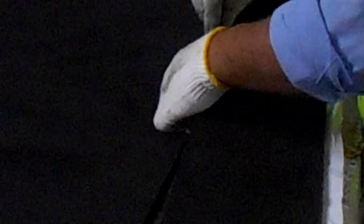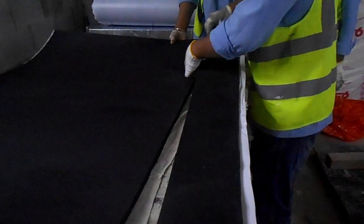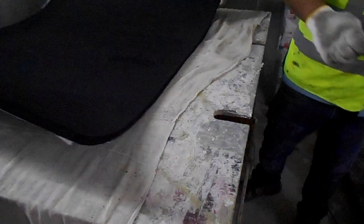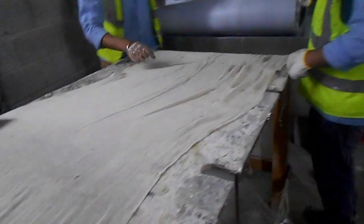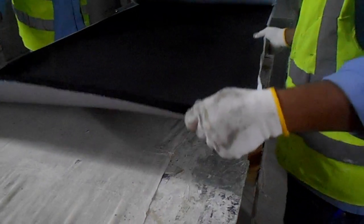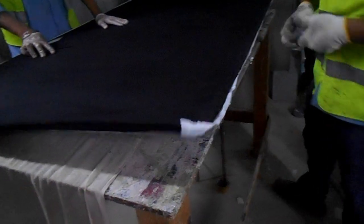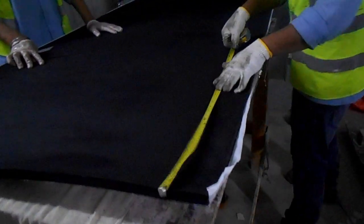This piece is an HU duct piece, that is why it's very big. If it is FCUs, they are very small pieces. As you know, FCUs are just 1 ton to 3 ton only, so they don't have much flow, so the ducts are very small. In this we have a big size of duct, so proper cutting is very important.